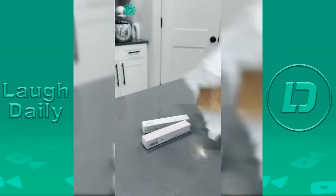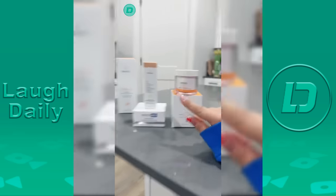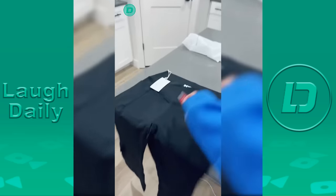What is this? Love the new Mod perfume, so I got the travel size. This is one of my favorite skincare brands. I'll probably use this for the rest of my life. I got some new things, but I'm pretty much just restocking. Flared leggings from Pop Flex. Every piece I get from them is such good quality.